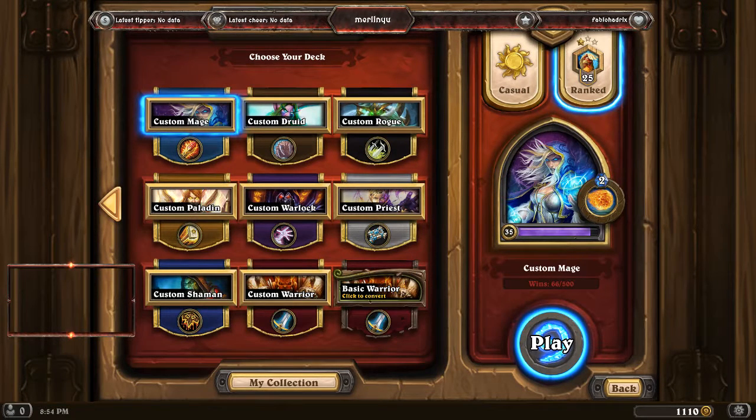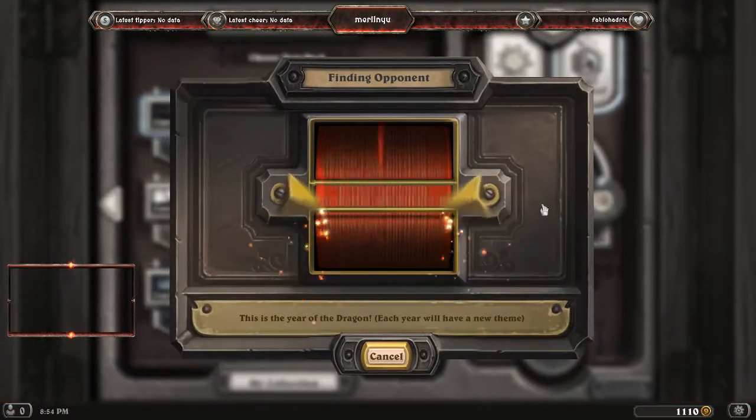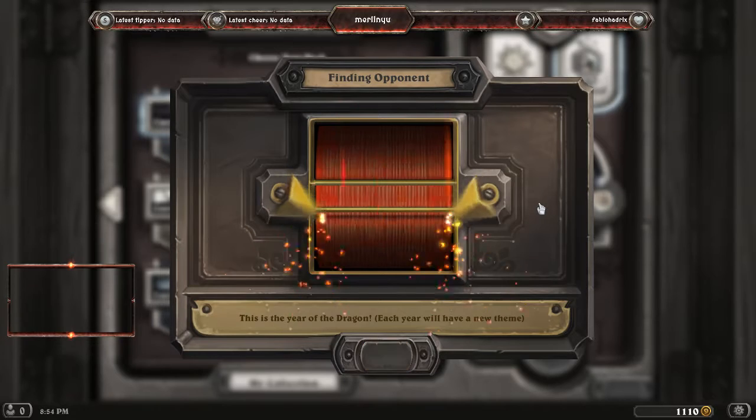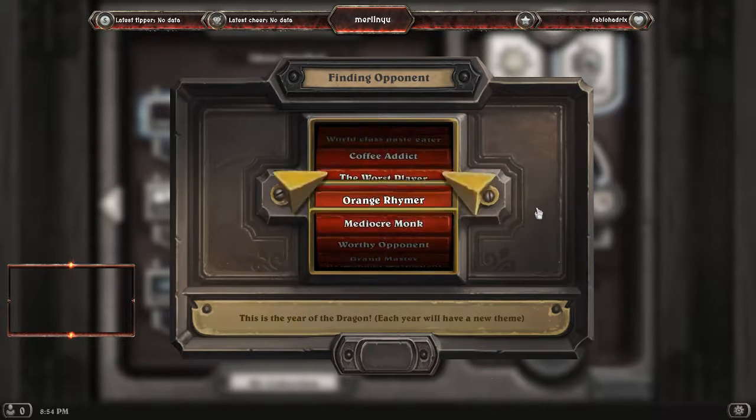Okay. So all in all, right now the deck has a 50-50 win ratio with 1 win and 1 loss. So we're going to do one more match just so we can get a little bit more comfortable with the deck and see how it functions as a whole.